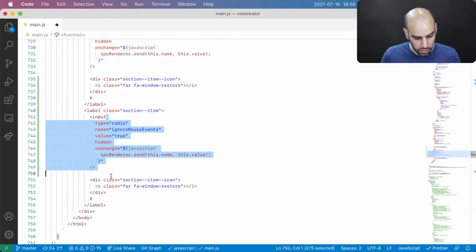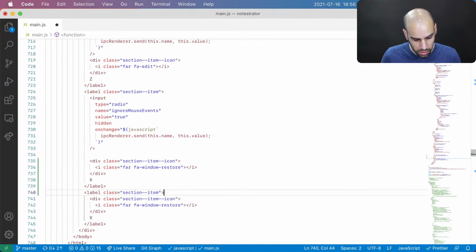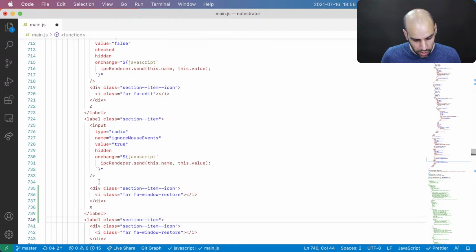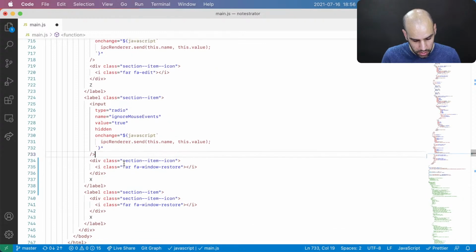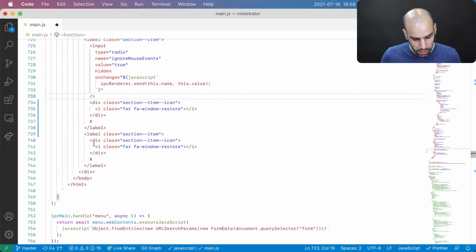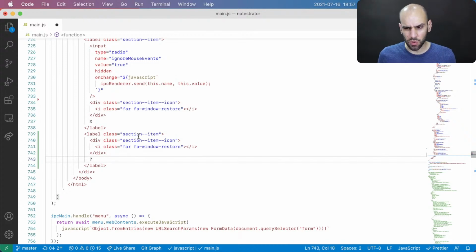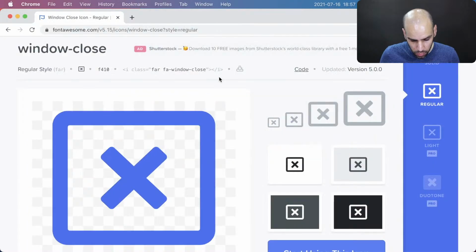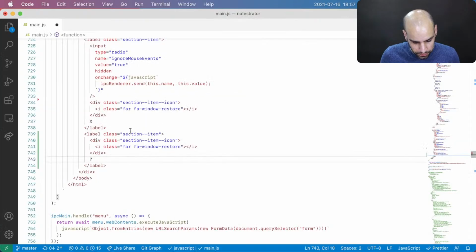I don't need a radio button, so I will delete this part. And I don't know why there is an extra space here. I'll delete that extra space. And then I will do something here. I don't know what the keyboard shortcut will be. In fact, all keyboard shortcuts are broken at this point, so that may be something that we try to fix in the stream today. So we have an icon, and I will copy this over.